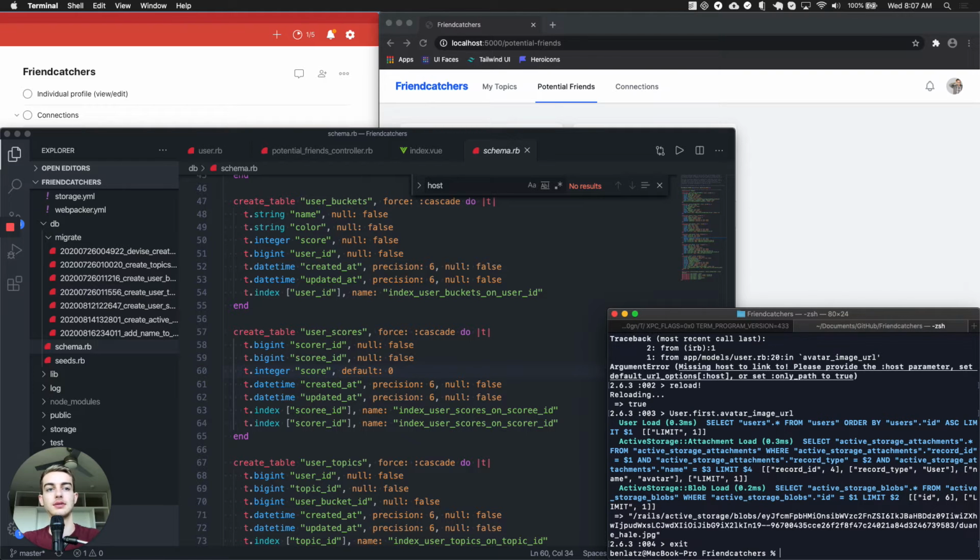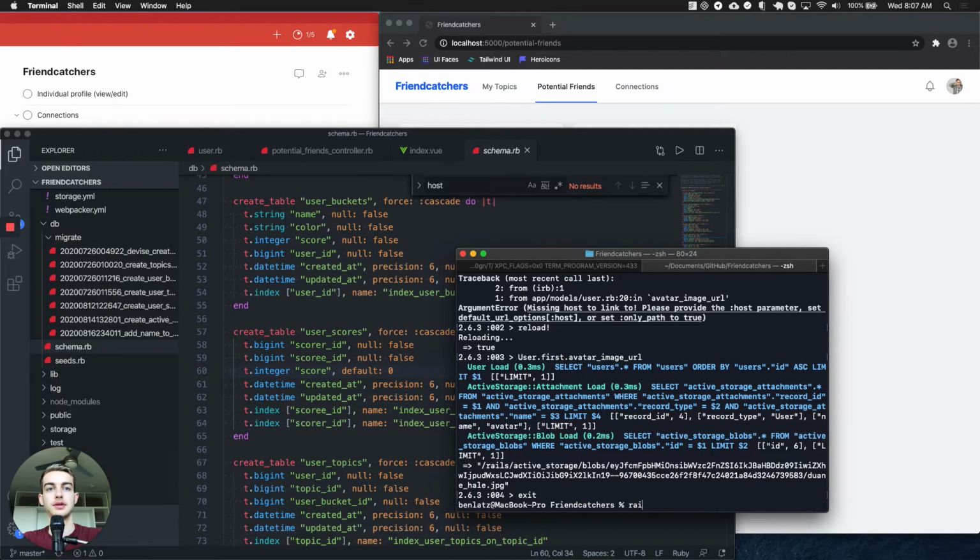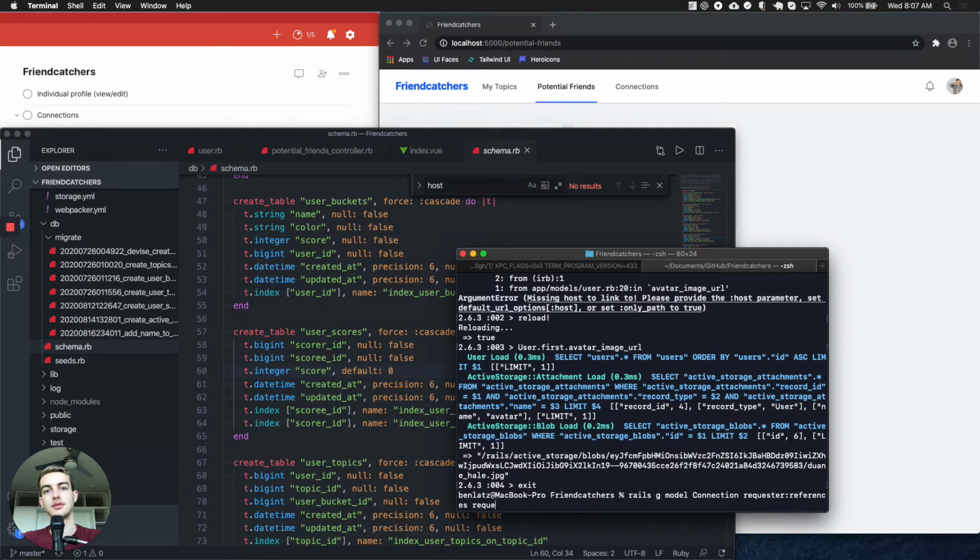So let's just create a model. So I'll do rails g model connection, and then we need, let's call it requester, and this will be references. Requestee is also references.